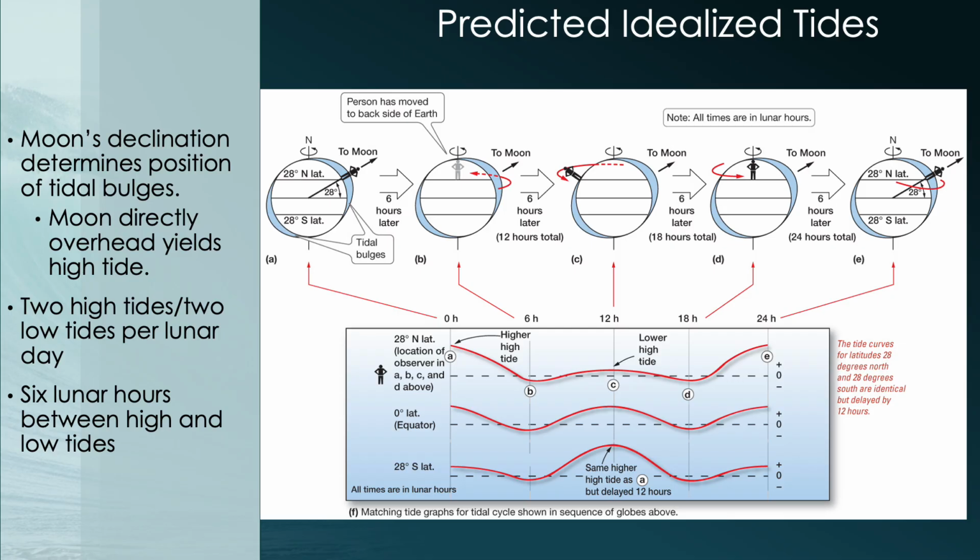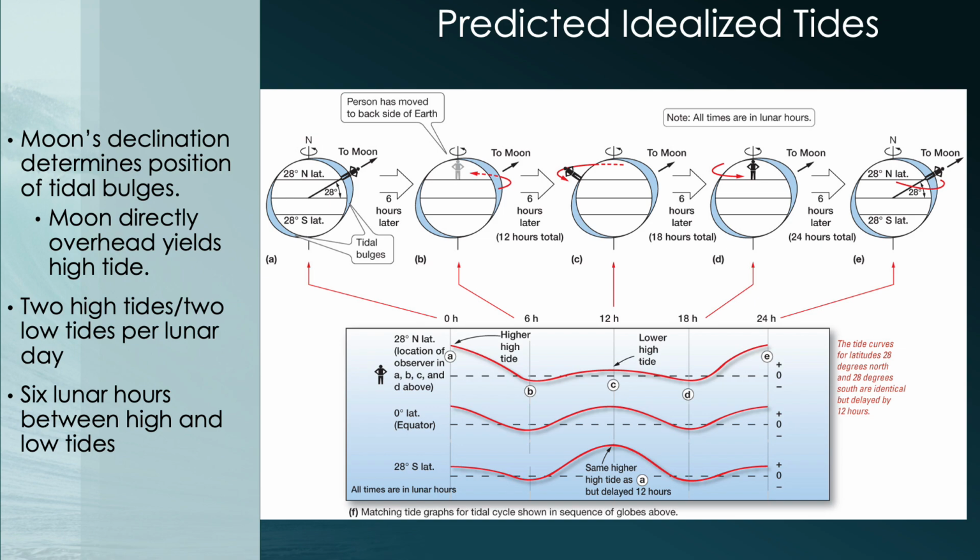people on Earth rotate through that tidal bulge, hitting 2 high tides per day. And so the top curve in the bottom panel shows what happens to a person who is starting as in the upper set of panels, which are progressing through time. So the person starts on the top right of the leftmost planetary diagram there, and that's in the high tide. And then as they rotate through 24 lunar hours, they first go from that high tide, then to a low tide, and then the very interesting thing is the lower high tide in the middle. So that's when that person has rotated from the upper right to the upper left of that figure, on the other side of the planet.